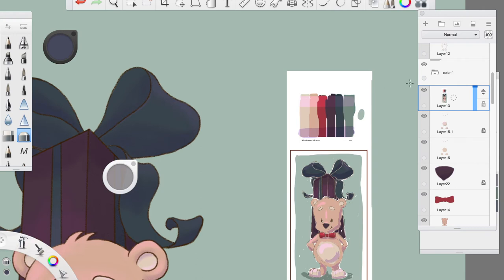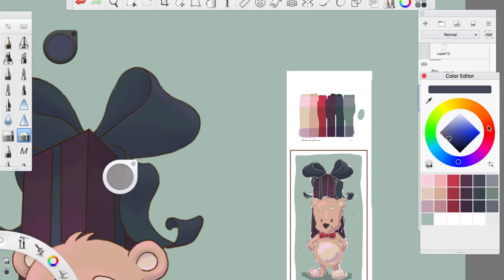For the highlights, you can see that I am using several colors to try out on my color composition. First, I'm using a pink, then a bright yellow, and then more an orangey tone. The reason why I'm doing this is because I am thinking of the light source and the color that the light source has.